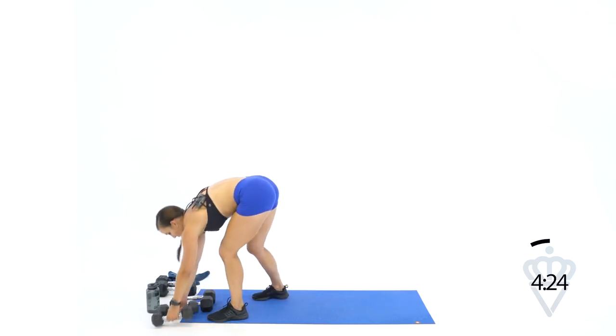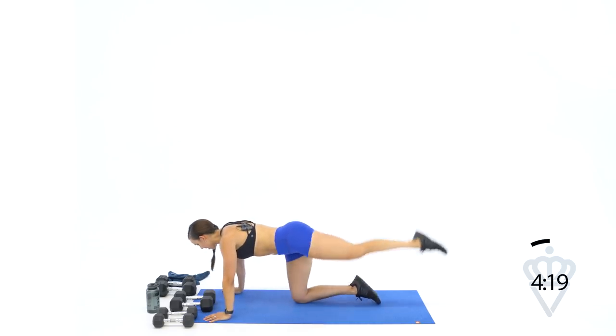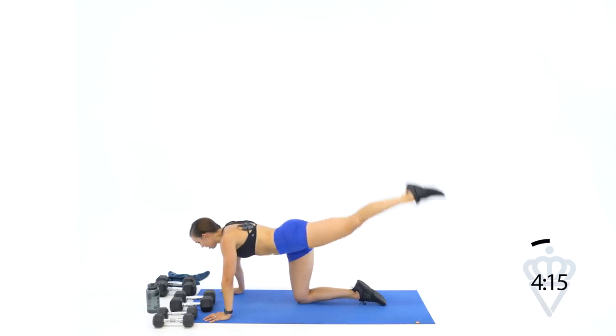Okay, come on down, all body weight at the end. Left leg, curl and lift, let's go. Curl, shoot it out, and then lift it.